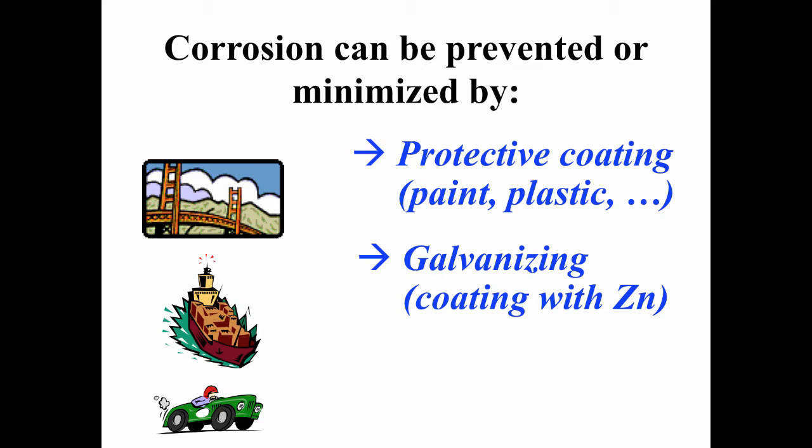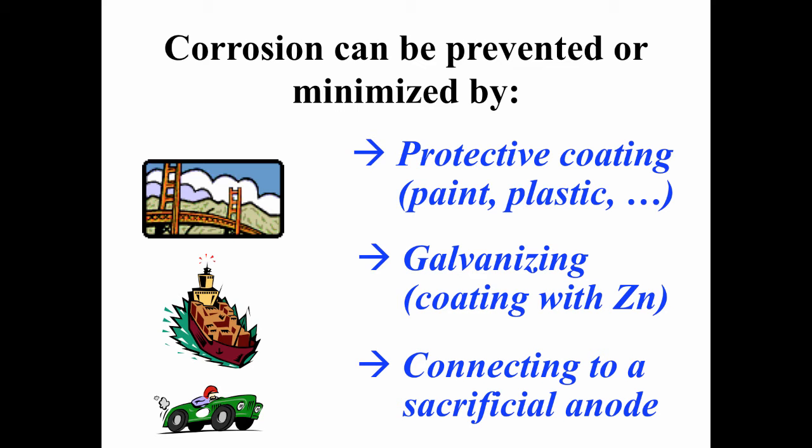You can galvanize things. And galvanizing is coating with zinc. So if you go to the hardware store and get some galvanized nails, there'll be nails that have been coated with zinc. The reason for using zinc is because it's more easily oxidized than iron. So the coating will oxidize rather than the nail itself until all of the coating is gone. And since the zinc is conductive, so long as it's in contact with the piece of metal that you're trying to protect, it will be protected.